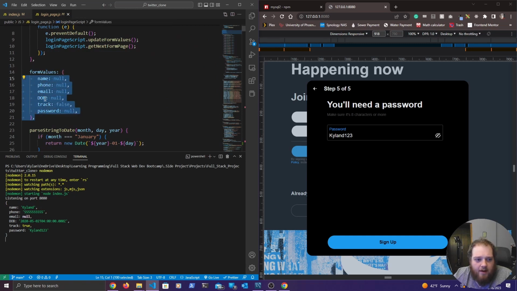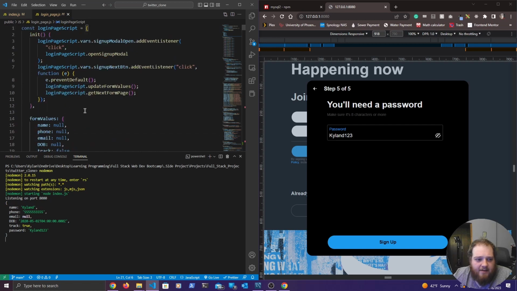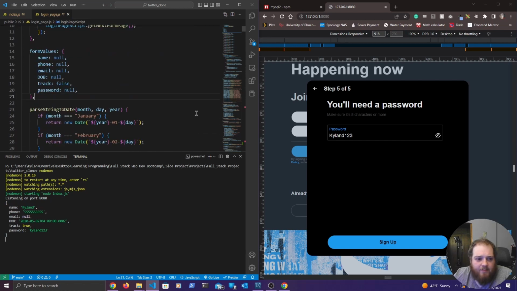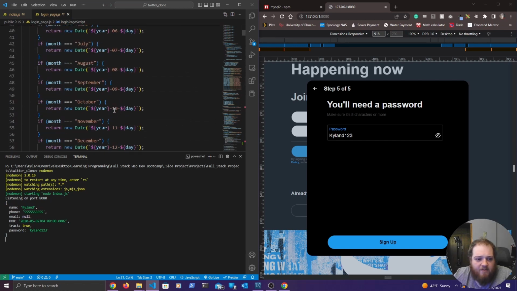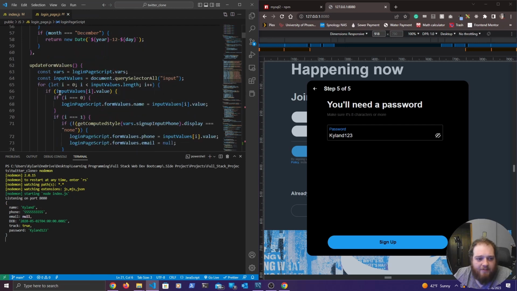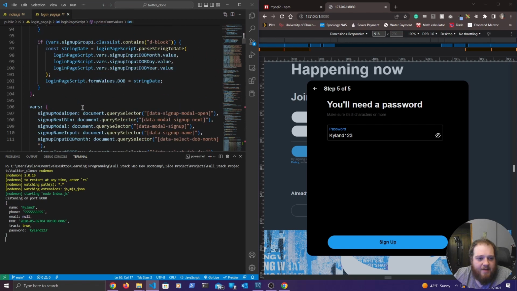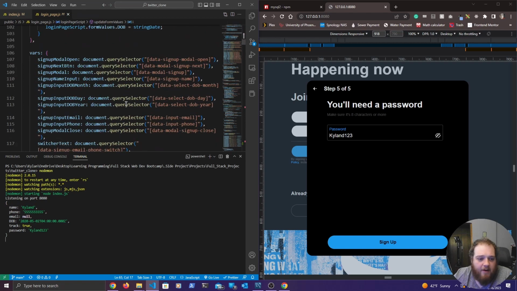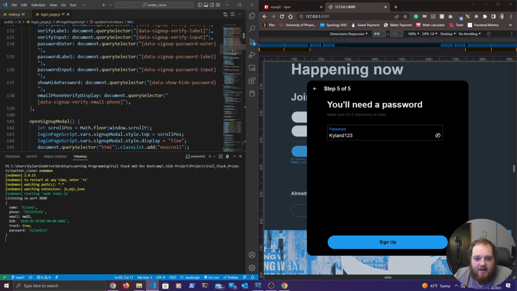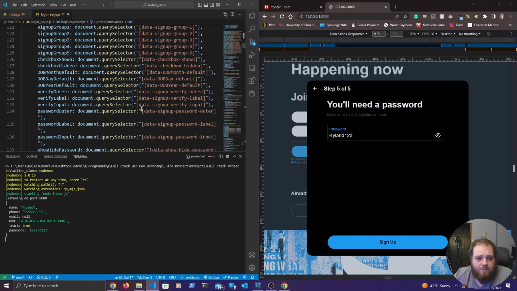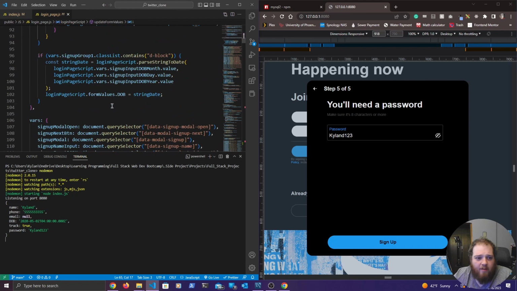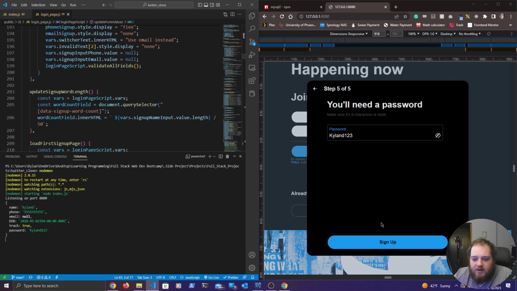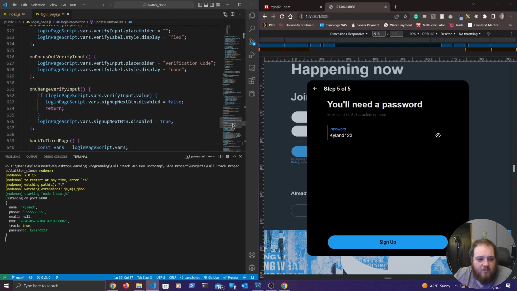They're all set to null, and every time we update a form value, this update form values function is called, and it basically just checks to see what values were updated and updates the form values object.